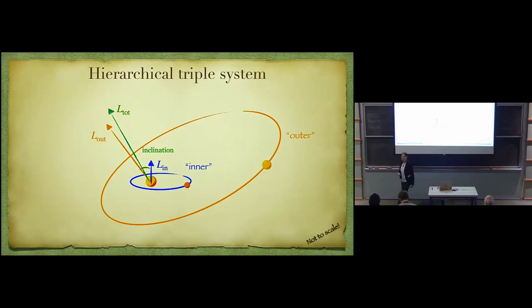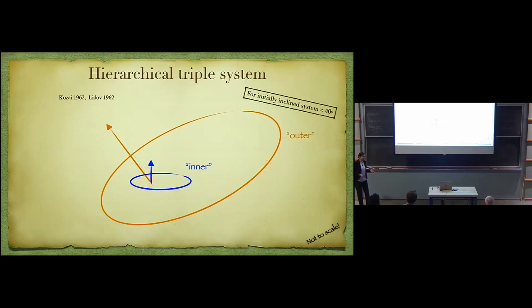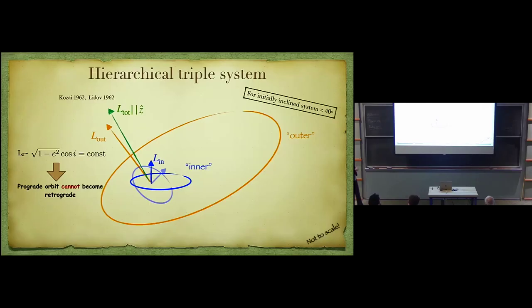But it's kind of cool, and what was shown back in the 60s is that the outer orbit torques the inner orbit in a manner that is similar to what we see here. So there is a little cartoon that shows the torquing. When it's less inclined, it's more eccentric; more inclined, less eccentric, and vice versa. This type of system. They also found a conservation law, and we can see it here.